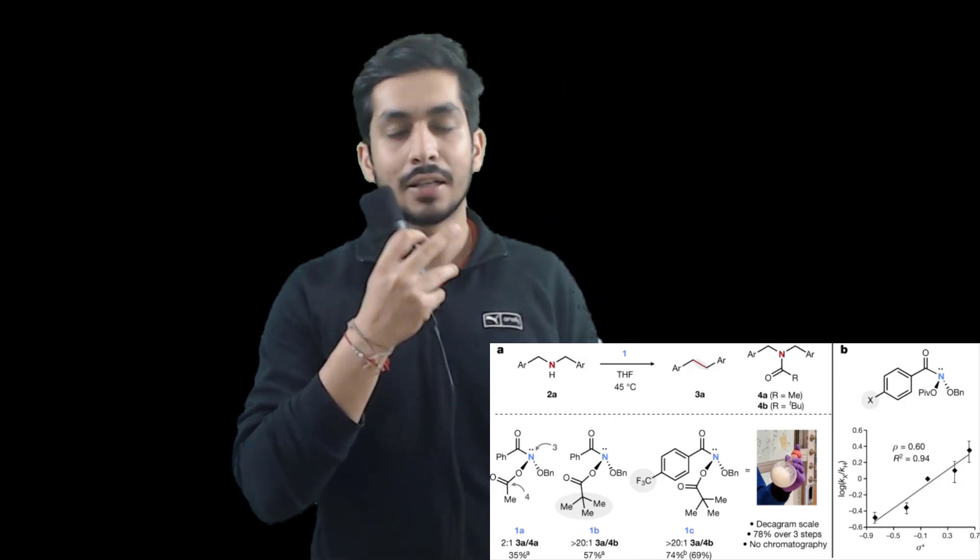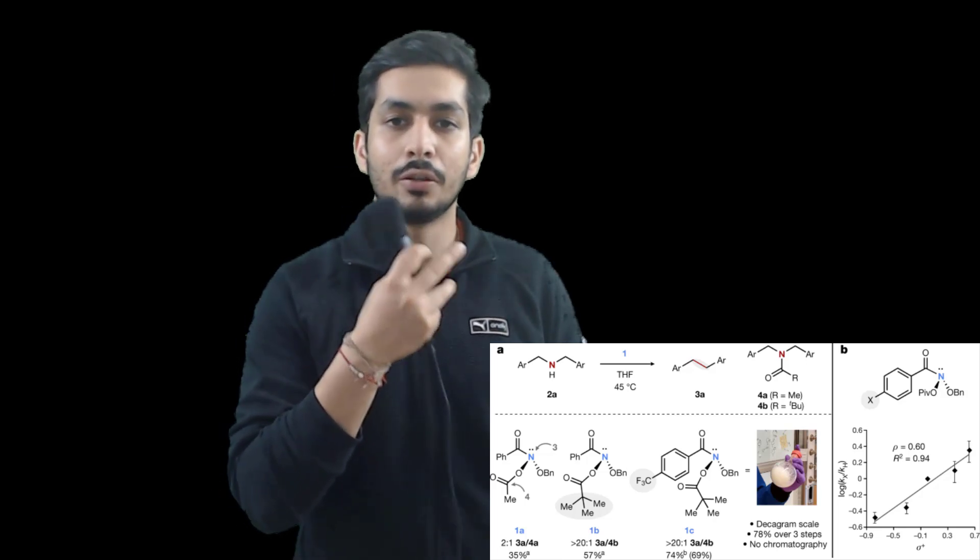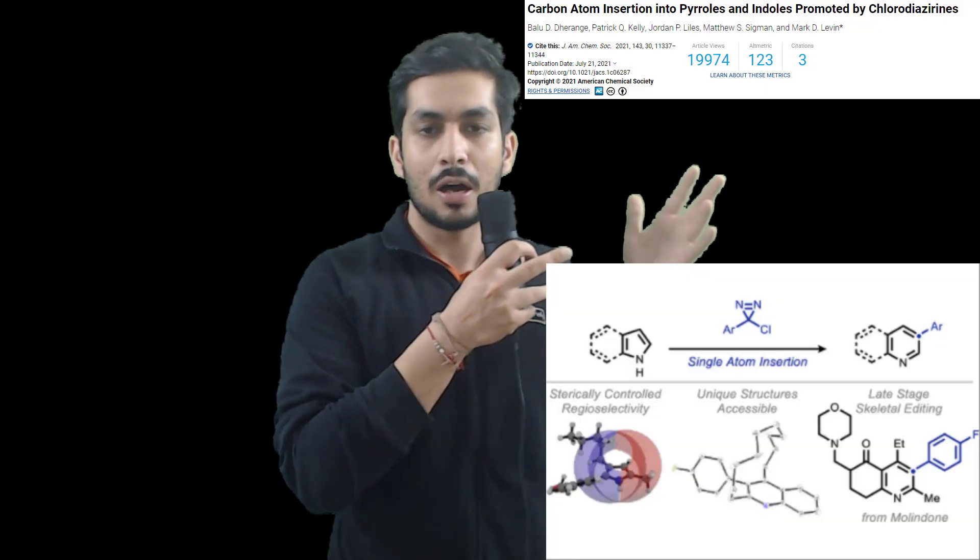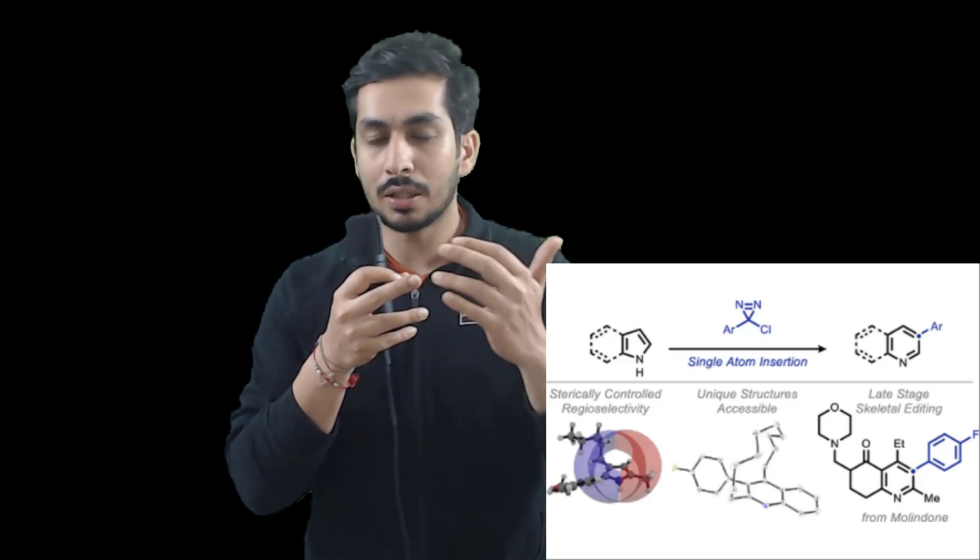So what is skeletal editing? Well, it's basically adding a nitrogen or adding a carbon or a nitrogen or deleting a nitrogen or carbon from a particular molecule. Now, what is so great about these reactions is that these reactions are not very intuitive in the sense, and the kind of precision that you can achieve is startling. Okay. The mechanism has been detailed in these articles. I will try to provide you the links down in the description box. But you can see that in one of these articles, a pyrrole has been converted into pyridine and in the other article, indole has been converted into quinoline. Okay. So basically they have just added one carbon to the whole skeleton of either indole nucleus when it's getting converted to quinoline. So the precision by which it can be done and the sheer non-intuitiveness of this article, like those particular reactions are not intuitive. Okay. It's very difficult to see how that is proceeding and more about the mechanism, you can definitely go through the articles and understand it in detail. And if you want me to help you understand the mechanism, you can let me know down in the description box.